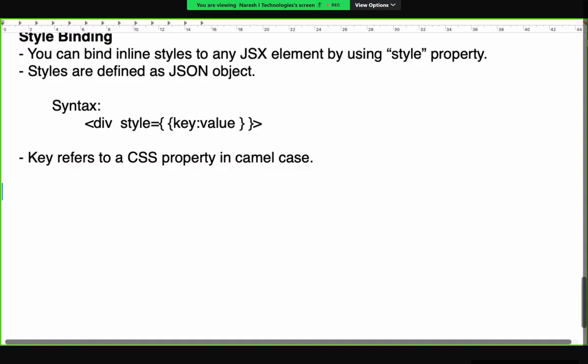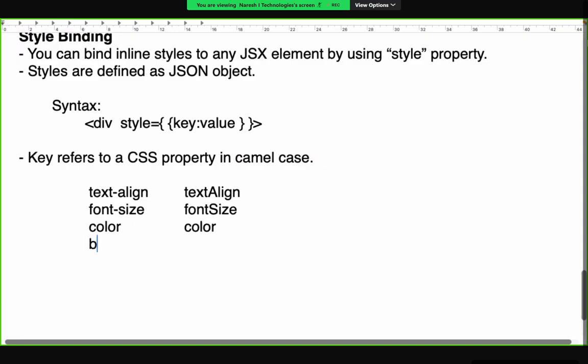For example, I hope you know how you write some styles. In CSS you write text-align, am I right? But here you have to write textAlign. So we have font-size, am I right? You have to write fontSize. Suppose color, of course, color is color, lowercase.